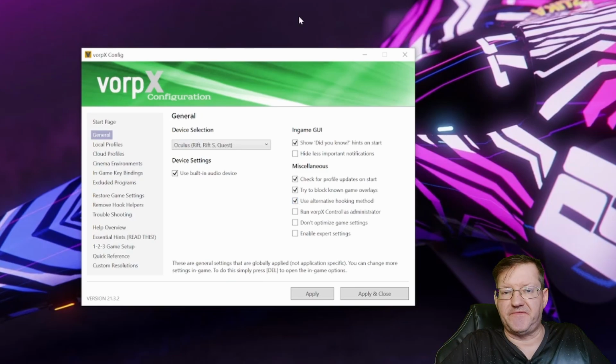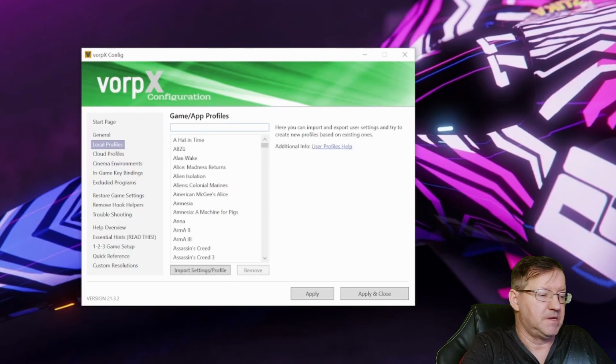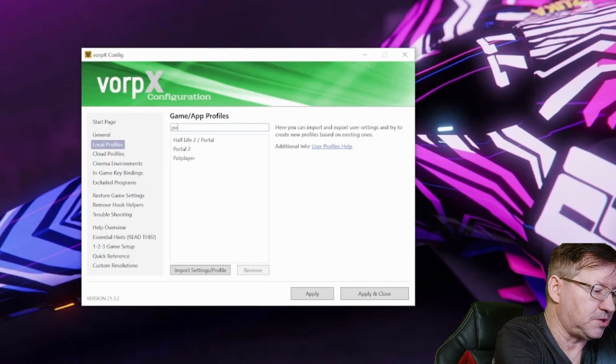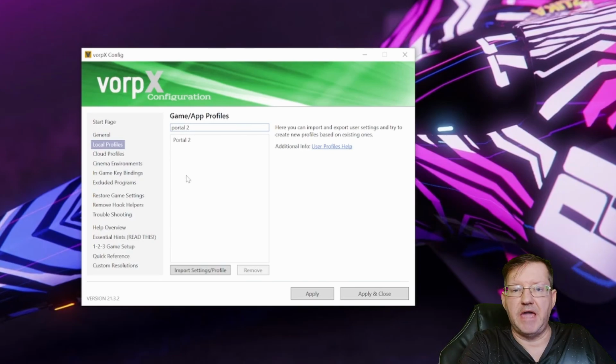Now we're going to find the default profile for Portal 2 in VorpX. This is a profile that the creator of VorpX has made, and it just works. Go into local profiles and type in the name of the game. So we're going to type Portal 2. If you can find the game in the local profiles, then you know that's a default profile for the game.